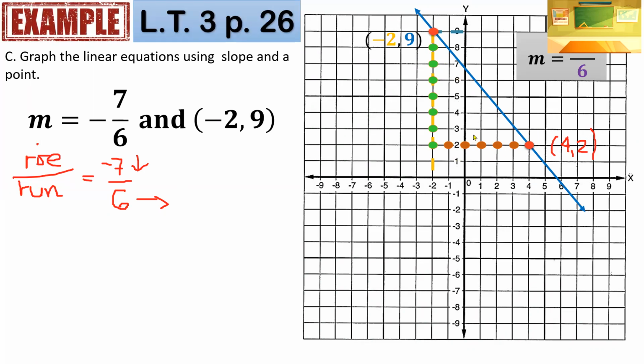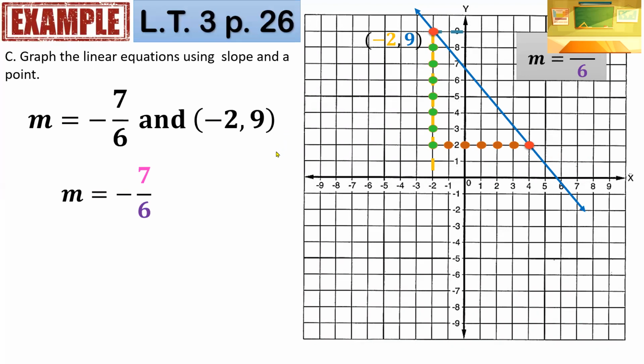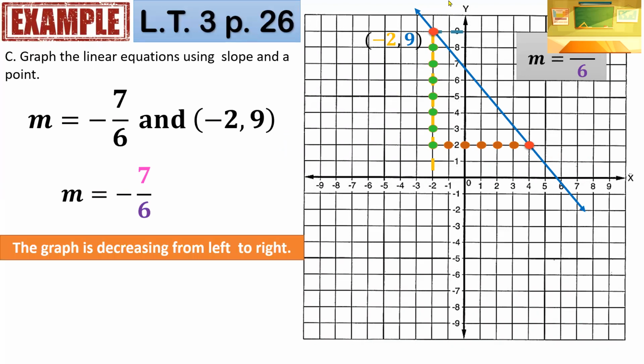So, anong itsura ng graph natin dyan? The graph is decreasing. At the same time, dahil may slope kang negative, decreasing nga. Okay, so yan ay negative 7 over 6. The graph is decreasing. Again, negative to, so your graph will be decreasing. Okay? Sana po nag-gets nyo. Ayan na po. So, yan yung sa ABC natin for learning task number 3, page 26. Wala doon kasing nakalagay na learning task 3, pero siya ay nasa ibaba.